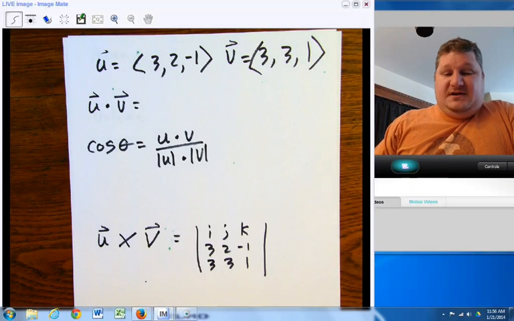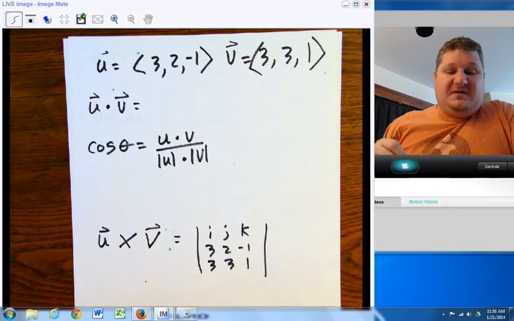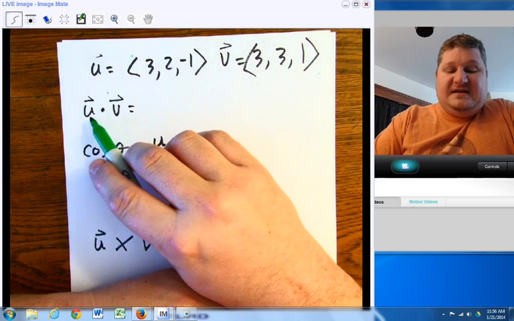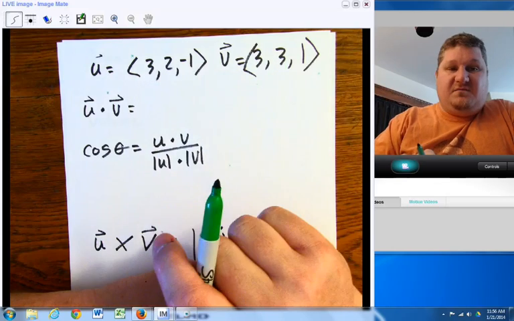All right, ladies and gentlemen, another piece of the vectors. It's called the cross product. But before we get to that, let's do a quick review on our three-dimensional vectors. We can do a dot product. A dot product, remember, to determine are these two vectors perpendicular.